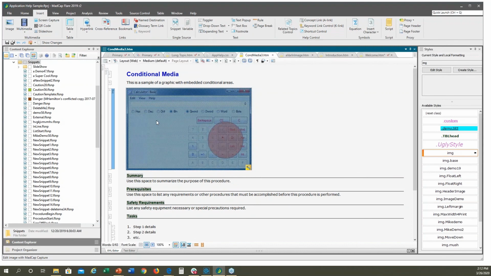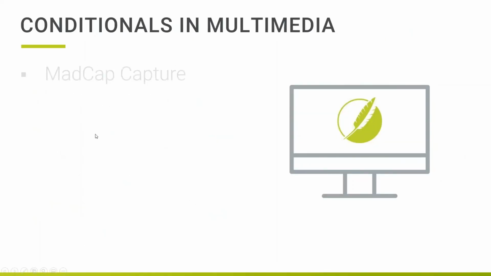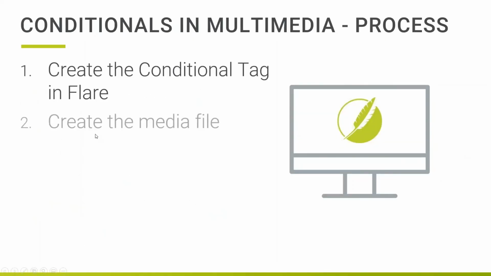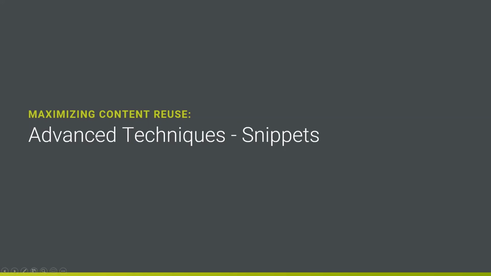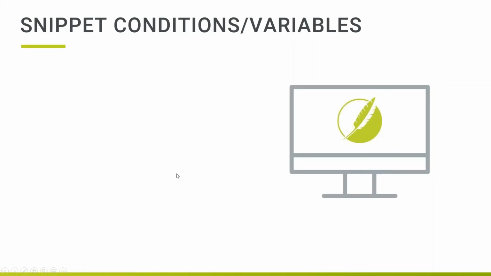All right, but I'm down to 3 minutes here, and I got one more really cool thing I wanted to show. And fair warning, for you beginners, this is going to make your head explode. So just kind of push the I believe button and play along with me. But there is something really cool in snippets. And these are called snippet conditions or snippet variables.